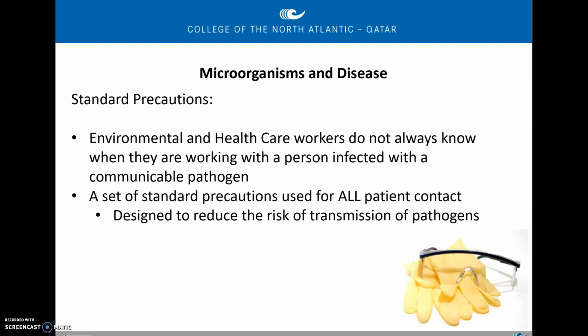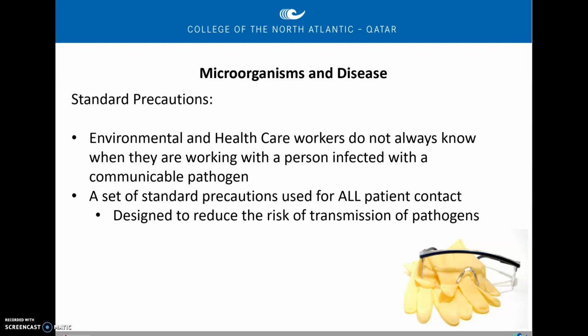Now, knowing the mode of transmission is really, really important, because that allows us to break the chain of infection, which will hopefully decrease the numbers of people who are infected. Now, in order to do that, we have what we call standard precautions. And if you guys start to work in clinics and stuff like that, the first thing you'll learn about are standard precautions. These are things that environmental and healthcare workers do in order to prevent transmission of a disease, to protect the patient, to protect people, and to protect themselves.